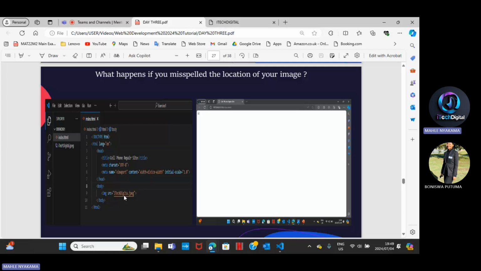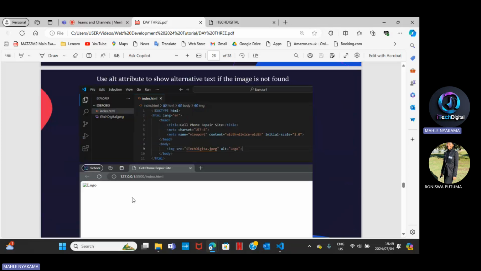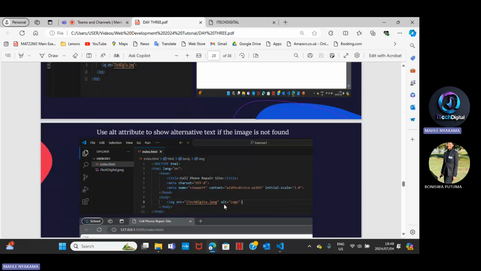So now we want to put something so that we must know what this is. We want to put a text that will indicate what is not showing there. So we'll use what? We'll use an alt attribute, which is an alternative attribute. So this is the alt attribute there.